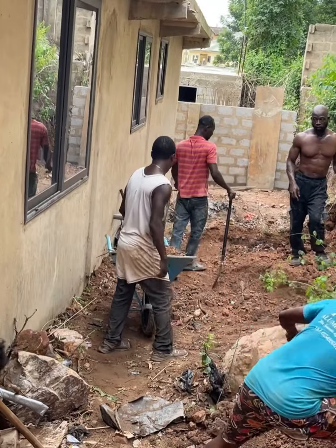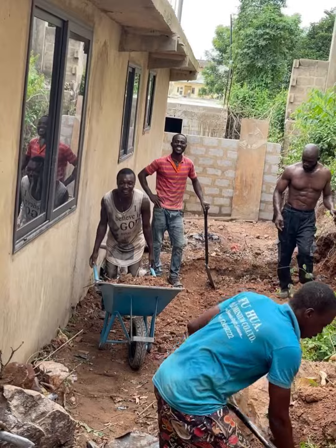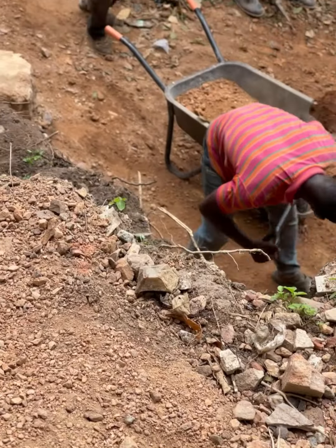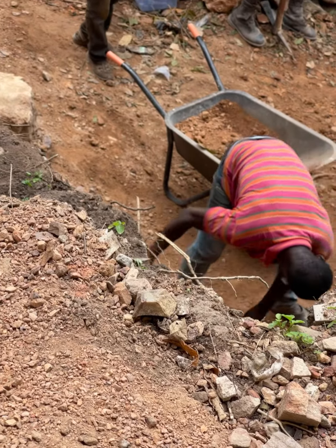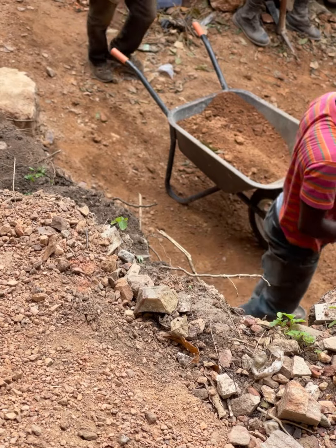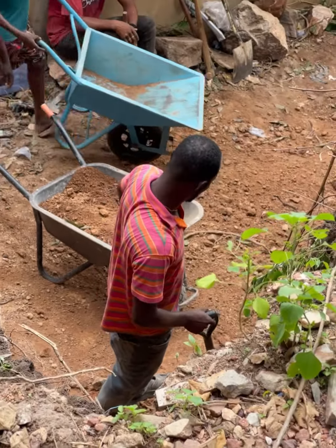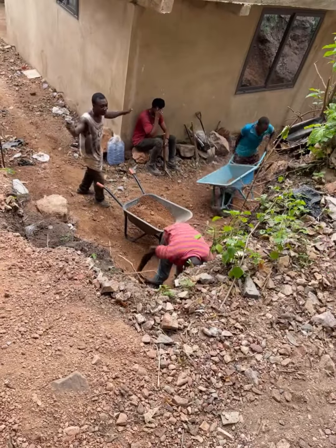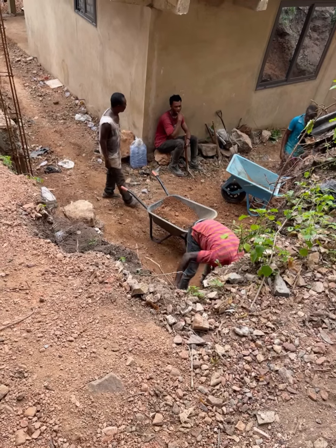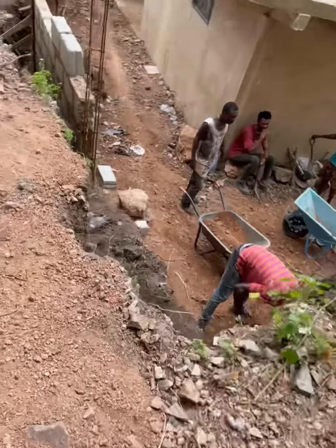One mistake that the guys made was, on the first day they came, they were supposed to work and they stopped working to watch a football match. So the number of days they were going to use to finish the digging didn't hold, because the guy told me they were going to use about 3 days to finish the job. They came on Sunday, which is the first day, and did absolutely nothing. So always make sure you are working with the right artisans and keep an eye on them.